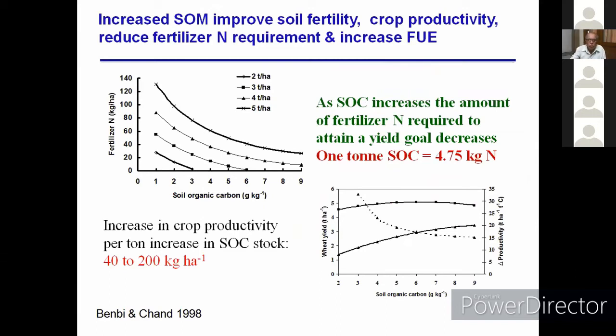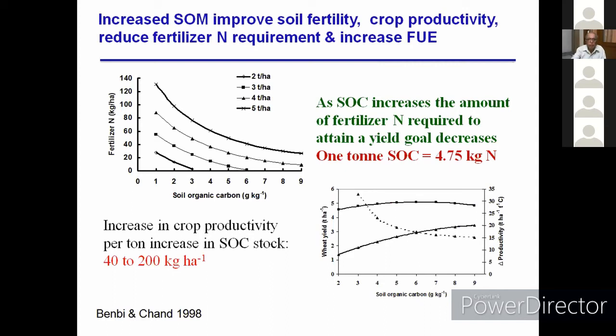Now, if you are sequestering carbon and your carbon is building up, here is your organic carbon built up with time, or you had certain organic carbon levels in different soils, and here is how much fertilizer you add to attain a given yield goal. These are yield goals. You want to get 2 tons, 3 tons, 4 tons, or 5 tons per hectare. So you see the amount of nitrogen required to attain a given yield goal goes down as our carbon content is increasing. That means with increasing organic carbon, the amount of fertilizer required will be lesser.